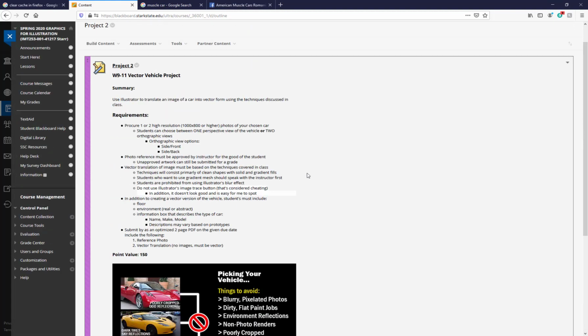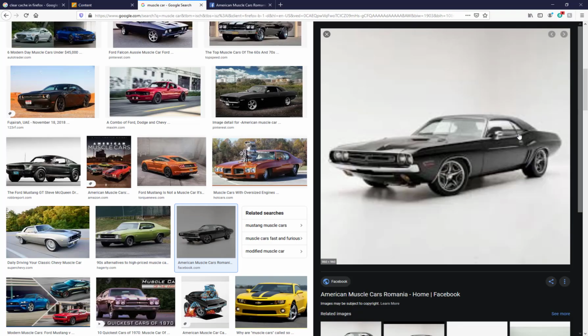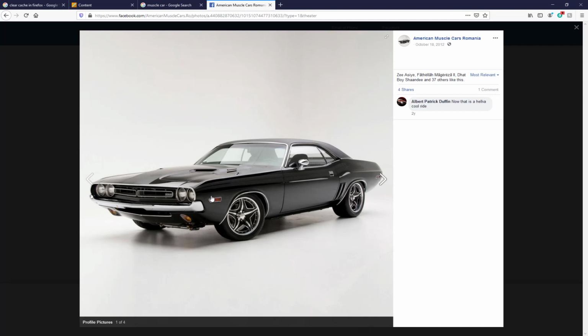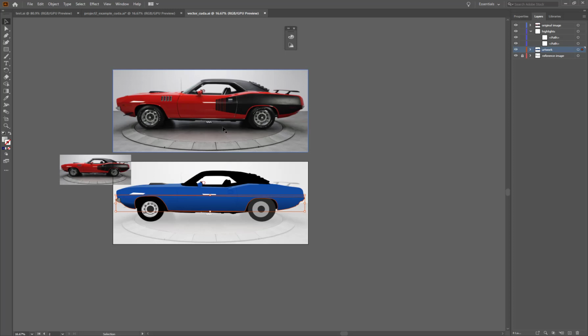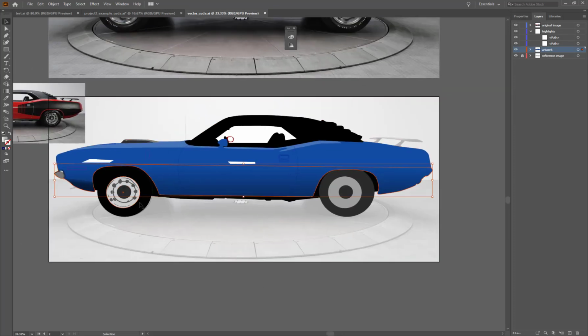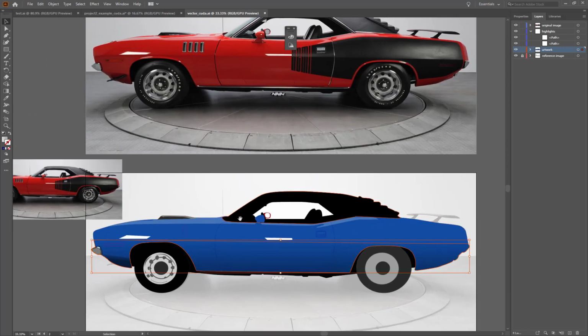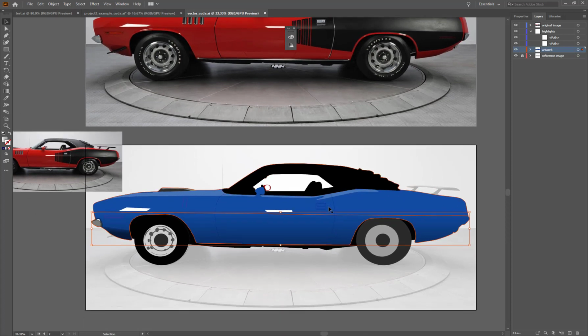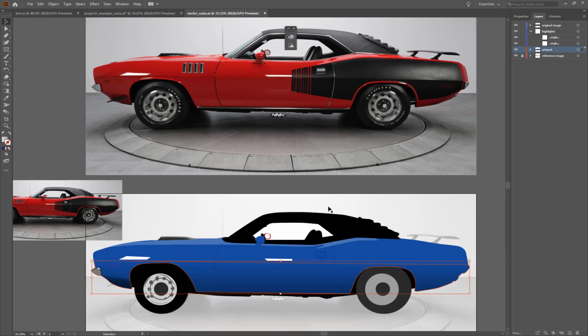Also on this assignment, it's important to recognize that you can do two views or you can do a perspective view. So this is a perspective view right here, right? That's at an angle. Now I've got something pulled up. So this is a side view. So the tires are going to be kind of the same. When it's not in perspective, or strong perspective, I should say, it's easier. So I say do the front and the side, or do two orthographic views, or do one perspective view. So just keep that in mind.